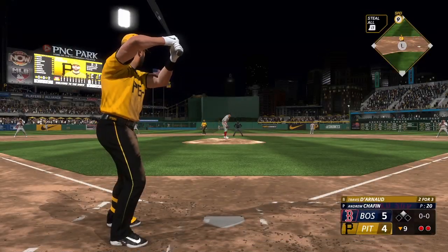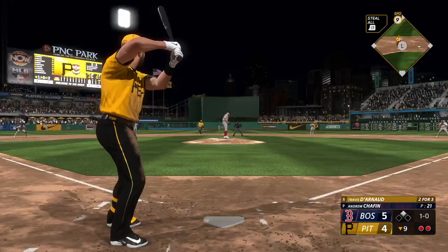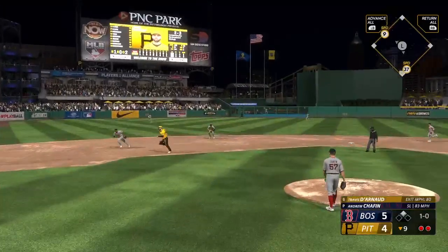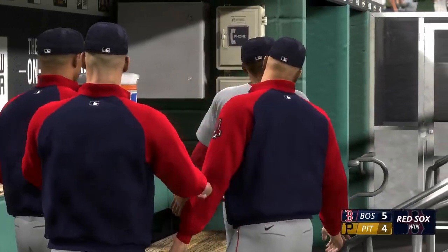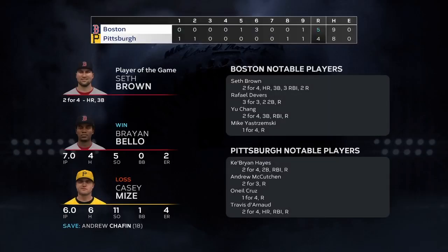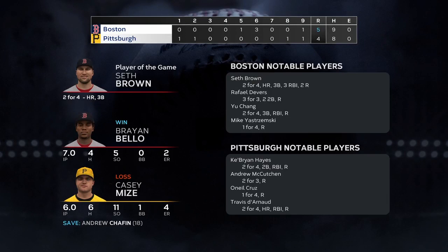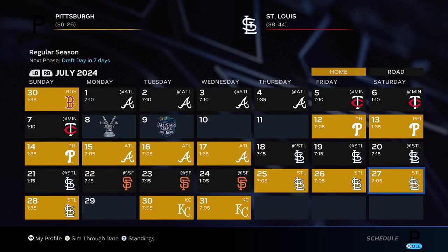Last chance now for the Pirates — Travis Darnot the next Pirate to hit, trying to deliver as the hero. First pitch just misses. Comfortable or not, these are the situations closers seem to live for. When you get into some hot water, a jam, a tough spot — this is where they earn their keep. Out to short — throw to first — ball game! The Red Sox strand the tying run on base to win it! You take a one-run game into the ninth on the road, you know you've got some work to do. You've got to score and then get three outs in the bottom half — they did just that today. Hope you guys enjoyed — we will catch you for game three against the Red Sox. And we've got the Home Run Derby coming up this month too.